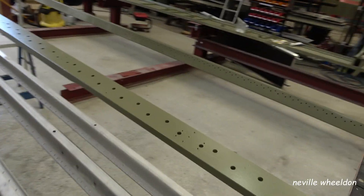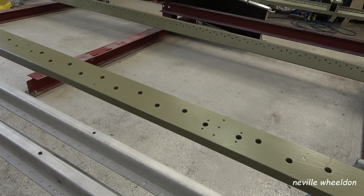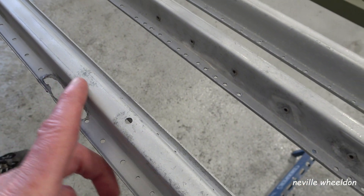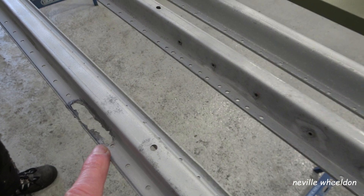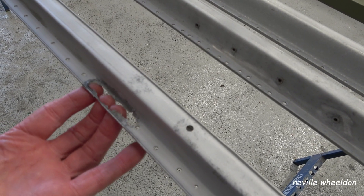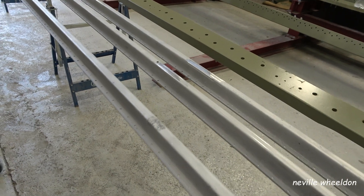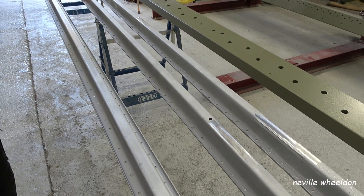We've got an issue with a couple of holes. There's one there and there's a smaller one up here. We'll cut that out and put an insert piece in — like an L-shaped piece in there with a cover plate over the top to hold it all in. Can Bob get them in the paint shop? Well, he got them in so he must be able to — only just.